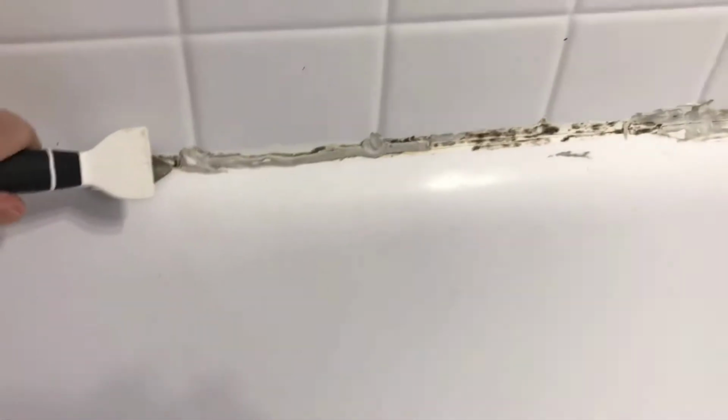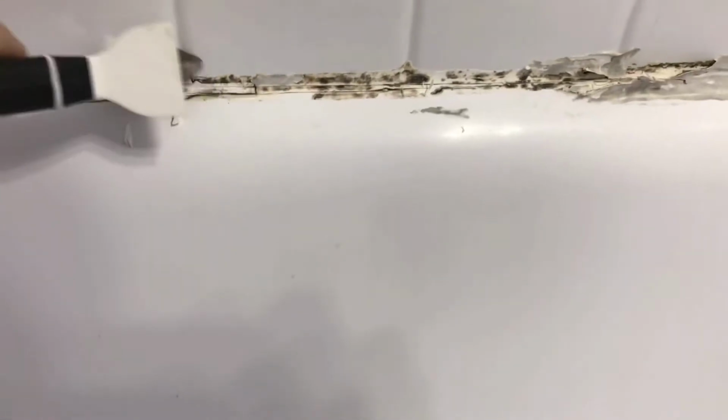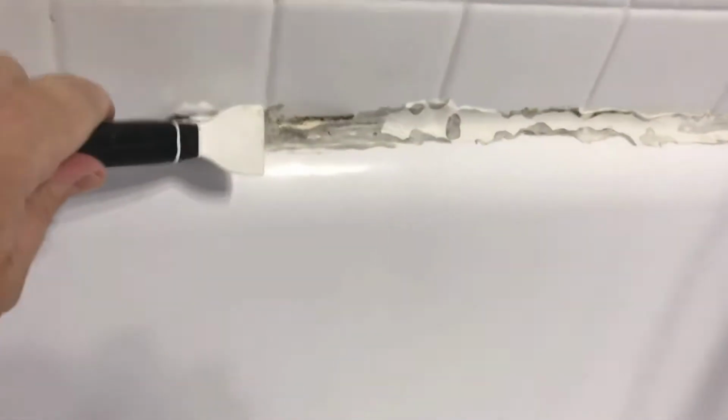So you're just going to take your blade and push it in and ride it across. You see how it comes out? It kind of comes out of the bottom here. And you could tell when they had an issue before, they didn't clean underneath, they just caulked over the garbage. This is like a plastic tile. This isn't even real. It's like an insert. So we're going to go around and clean all this off.